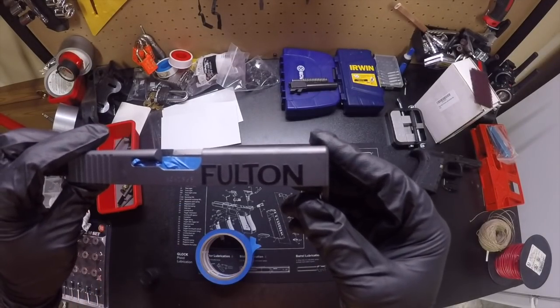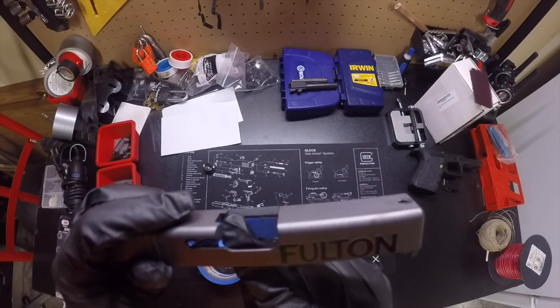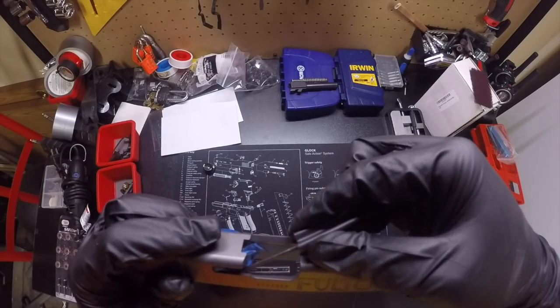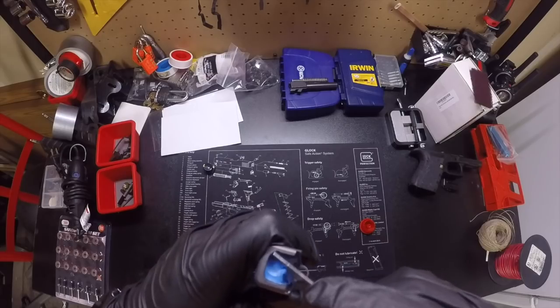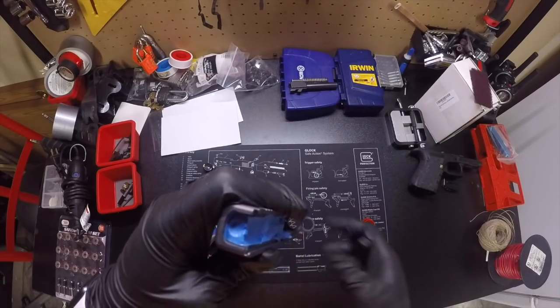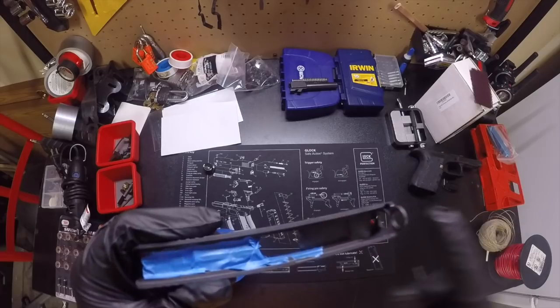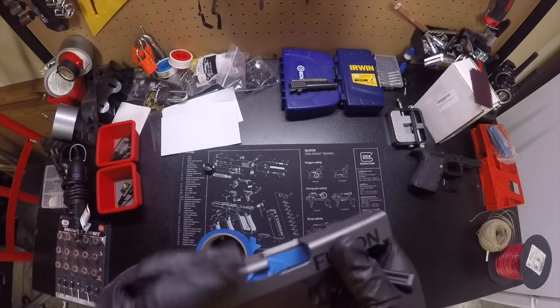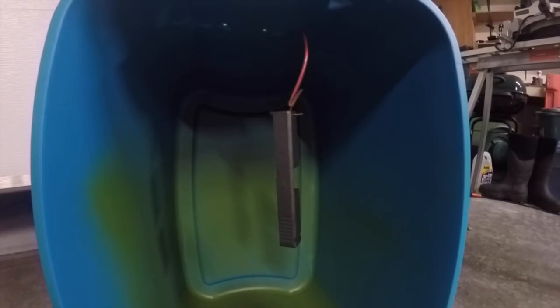I think it's going to look very good. I decided to tape right in here to help the barrel when it's moving back and forth so nothing gets in the way. I got everything covered in here and of course in the back so we won't have any issues putting everything back together. I'm not too worried about the slide rails — I think they'll be all right. I'll do a light coat on the inside but mostly stick to the outside. The frame is hanging over to finish curing — that'll take about 24 hours — and now we're going to do the slide.